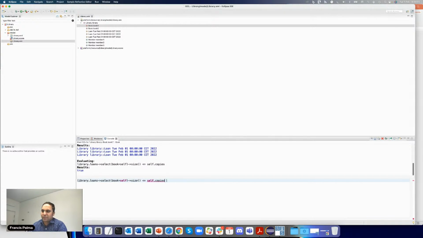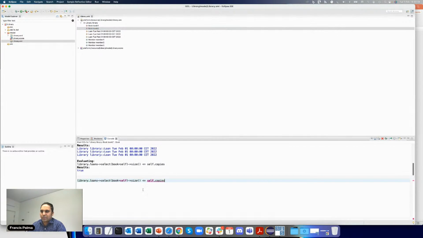And then if I copy the same command for book 2, it will also say true, because it was not loaned more than the copies that we had.